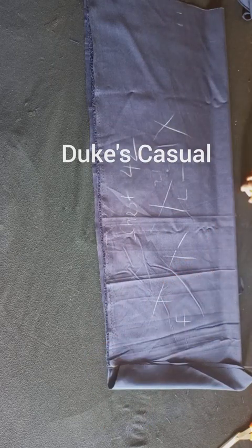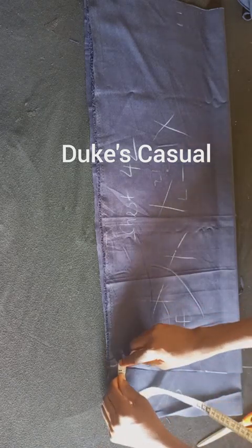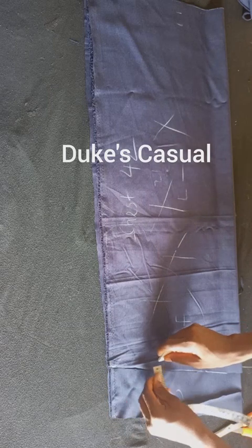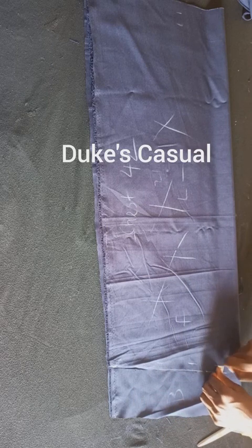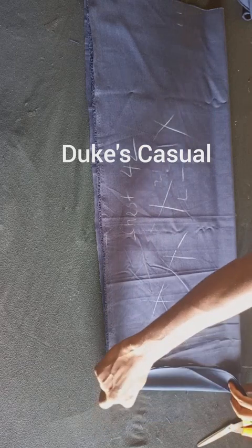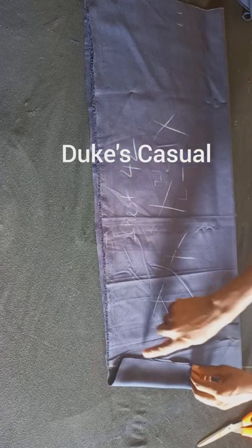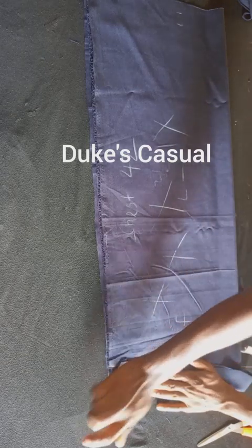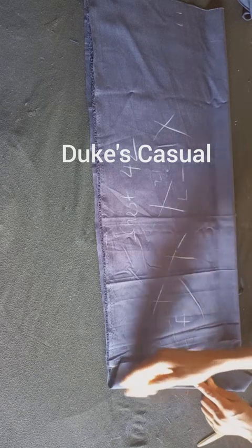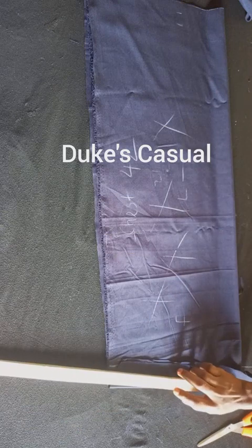Leave a half inch. If you're a beginner, indicate the half inch all the way along the front piece as seen in the video. Then place the back piece on top, touching the half-inch line of the front piece. After folding this way, put your pressing iron and iron it. For this tutorial I will not be able to iron it — you can place something on top if you do not have an iron.